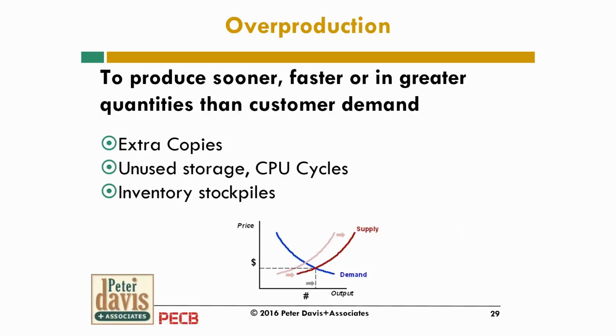I could be overproducing something. So again, just last week I provided an exam to a group and I had to print off the exam sheets, and I produced 27 and I only needed 23. Well, that's an example of overproduction and waste. Any extra copies is waste in your organization.